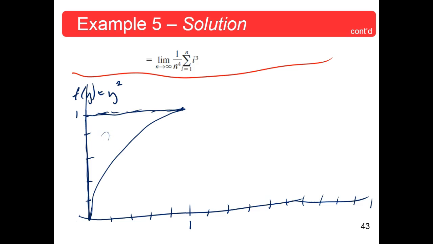Now, do you want to try to do the x's here? Please say no. Okay, yeah. That would be very much a pain, because then you have to change your y to a function of x, so you can have functions of x here. Since it's a function of y, do your dy's. Do your rectangles in y's. Okay, so this is your dy. And this is x equals f of y, which is equal to y squared. So that's in terms of y.